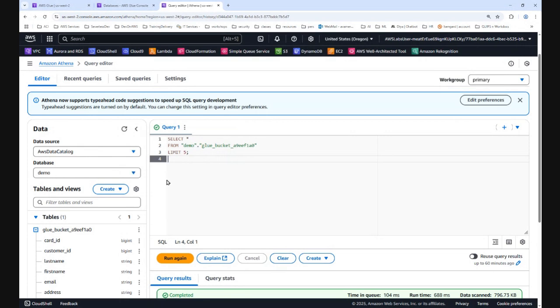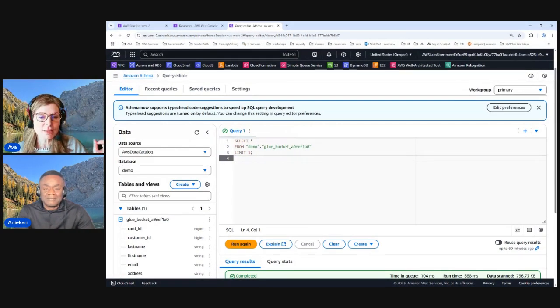You can see here I have this database called demo, and it inferred the schema. Here is my table, and all the column names from the CSV are now columns in the table. Great. Because of all this in place, I'm able to simply run a SQL statement.